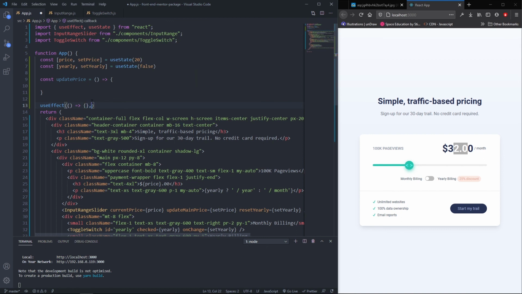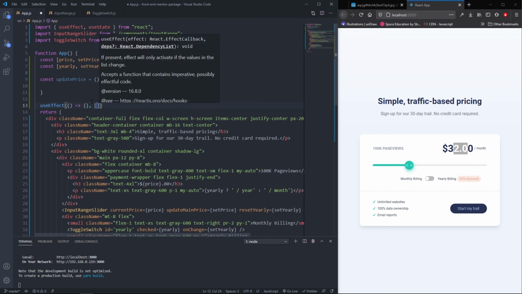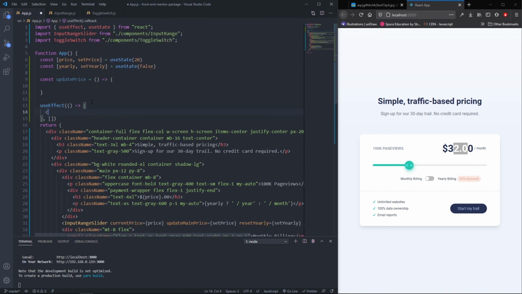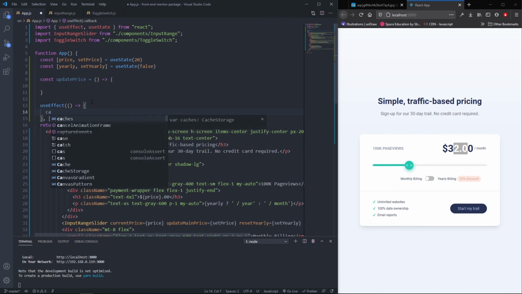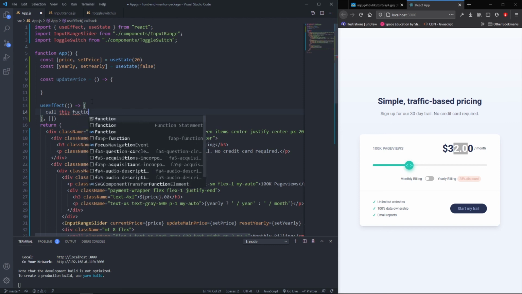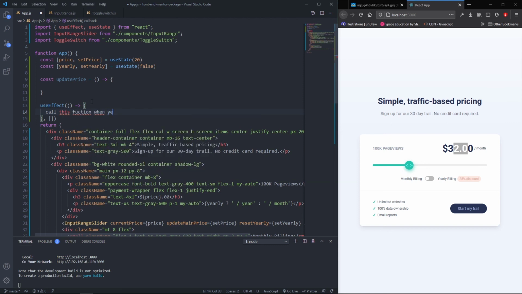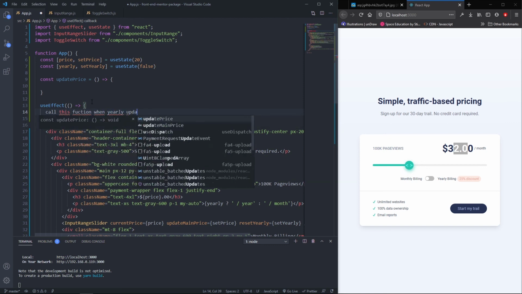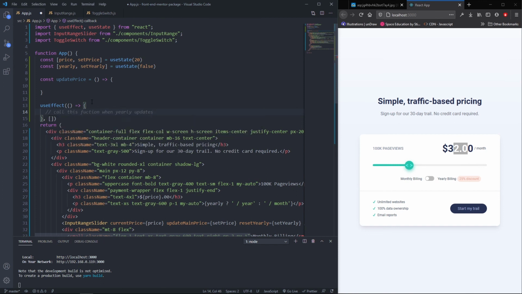What we want is to say, call this function when yearly updates. Okay, so you need to do two things in my useEffect. You need to call this function whenever this value updates.